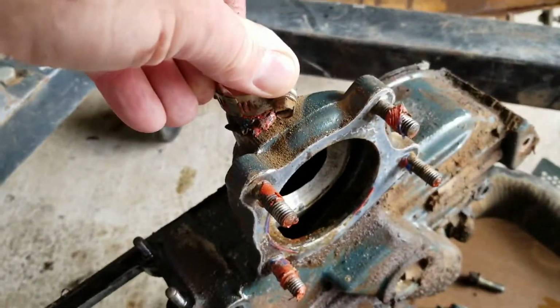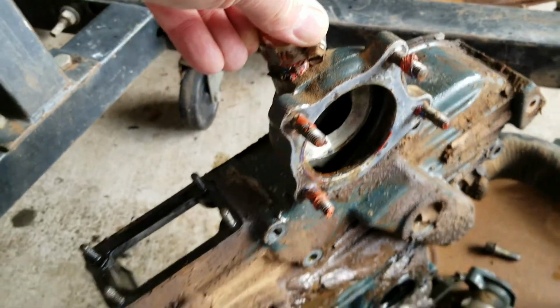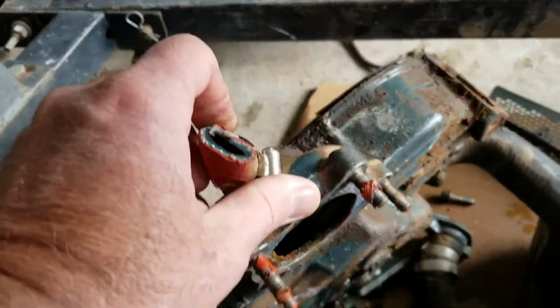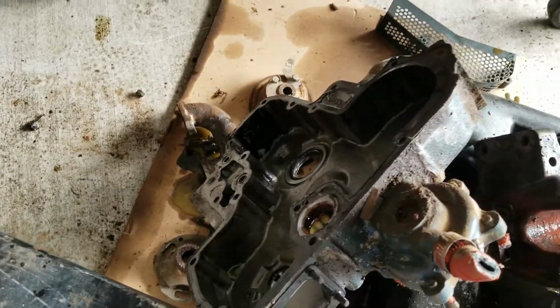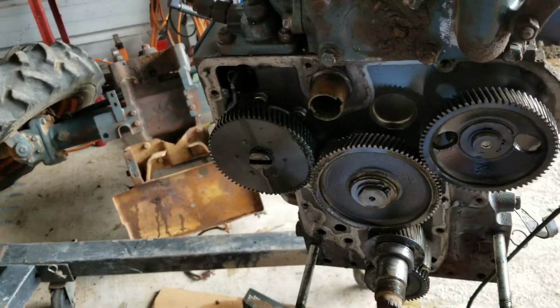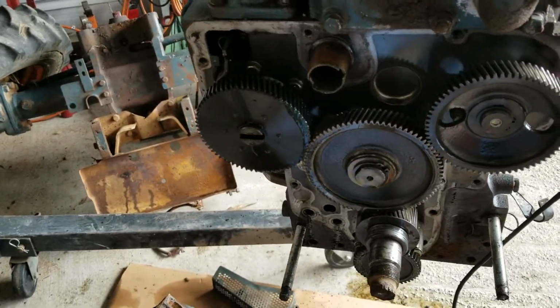The interesting thing is, look at the water pump on this one, on the L295DT. The ones I was looking at for sale, they don't look like this. So it's going to be interesting to find, but hopefully the motor parts are all the same. Anyway, I just want to take this apart so you guys can see what's underneath here.